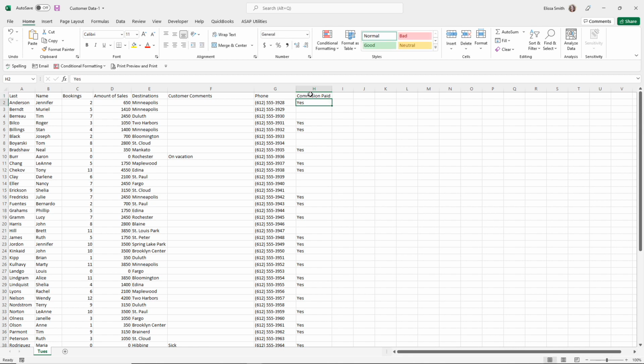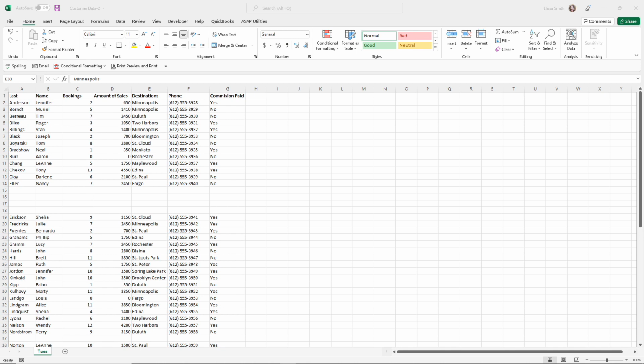Now, these are just normally formatted columns at this point. The other thing I'm going to do is take that row and put it in bold. Very simple step, but again, it will become very important when we start getting our data ready to turn into a table. So again, get your column headers in there, and that will help you be prepared when you do turn on the table style.